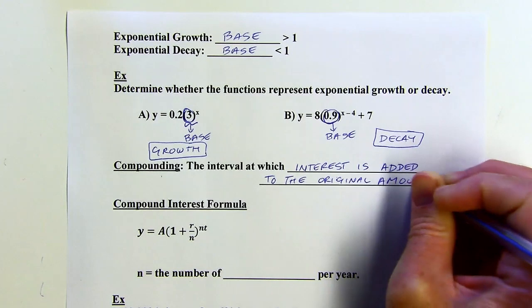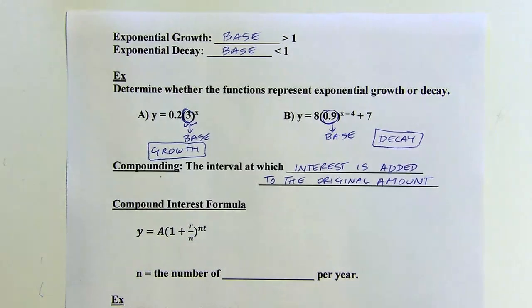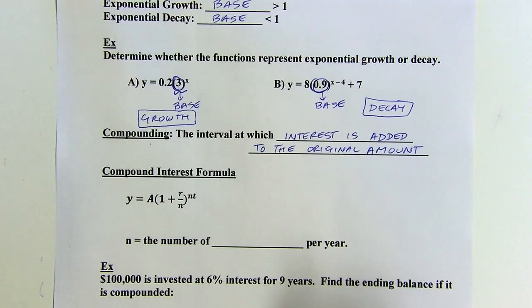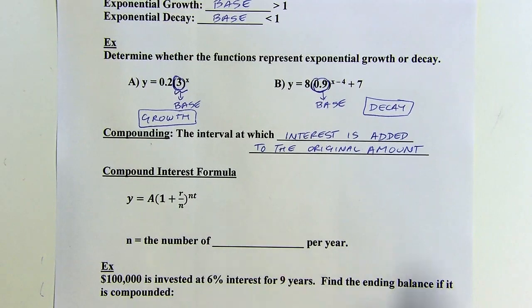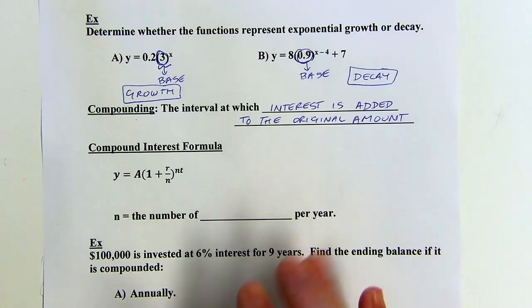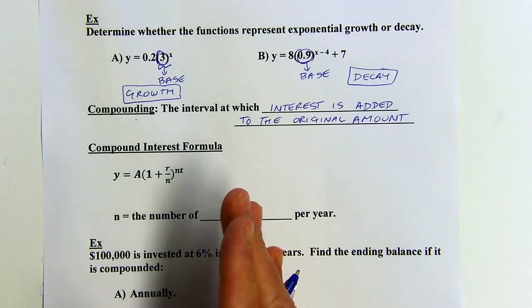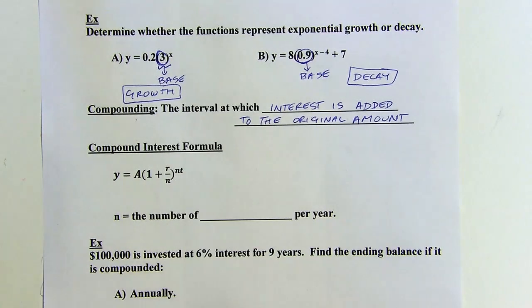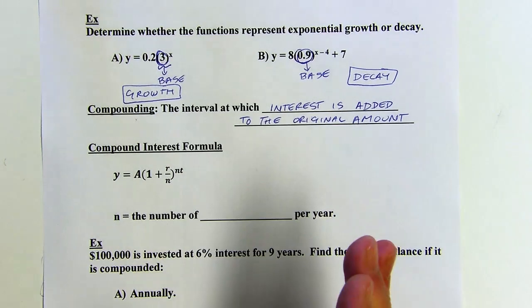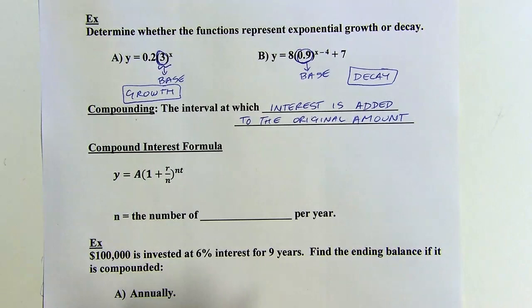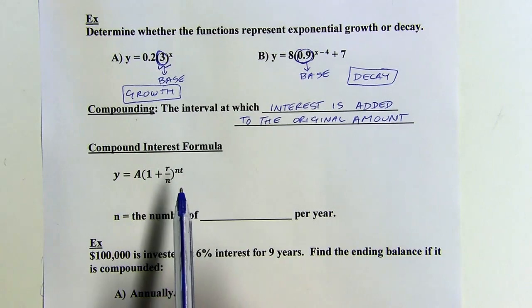So when I say interest, it's what percentage. So if you've got $100 at 5% interest, if it's just stated like that, that probably means at the end of 1 year you're going to add the 5% into the bank, and then you'd have $105 because 5% of 100 is $5, right? But you don't have to add that percentage back into the account at the end of a year. You could do it at any interval. And that's where you need the compound interest formula, okay?